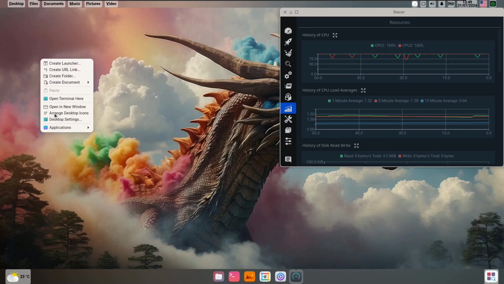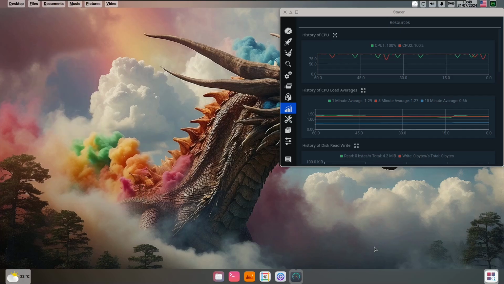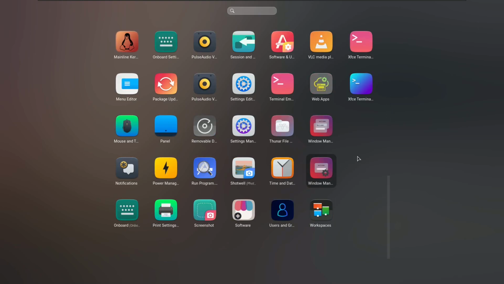I'm going to open the internet browser. There is no browser here. You can go with the web apps. Let's check whether there are any applications. I don't want to install anything. I just want to show the default things. That's the reason I'm going to try everything which is available in the Linux distro. There is no browser. Let me try it. Browser. There is no browser here. So you need to install everything on your own.